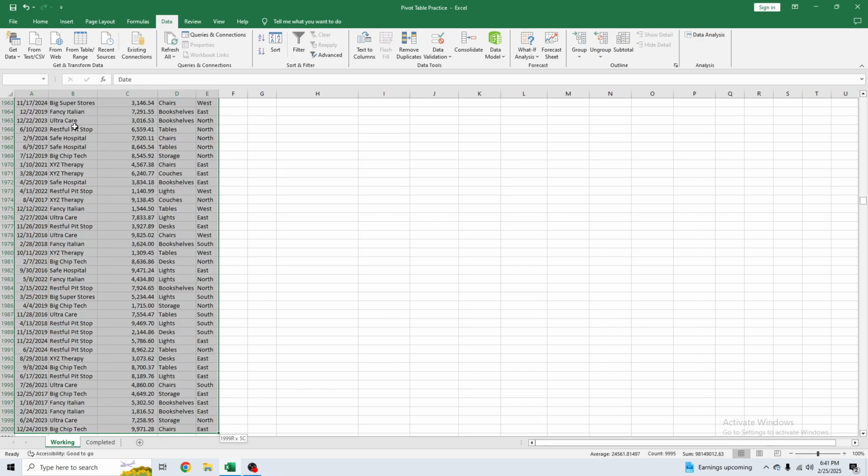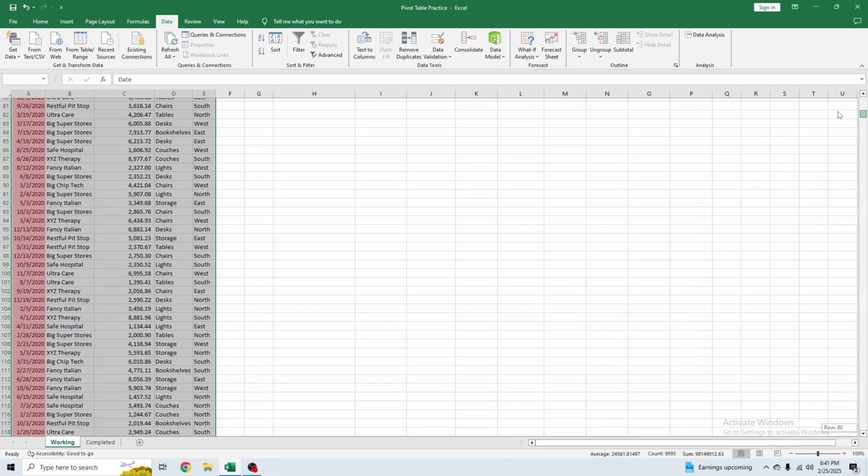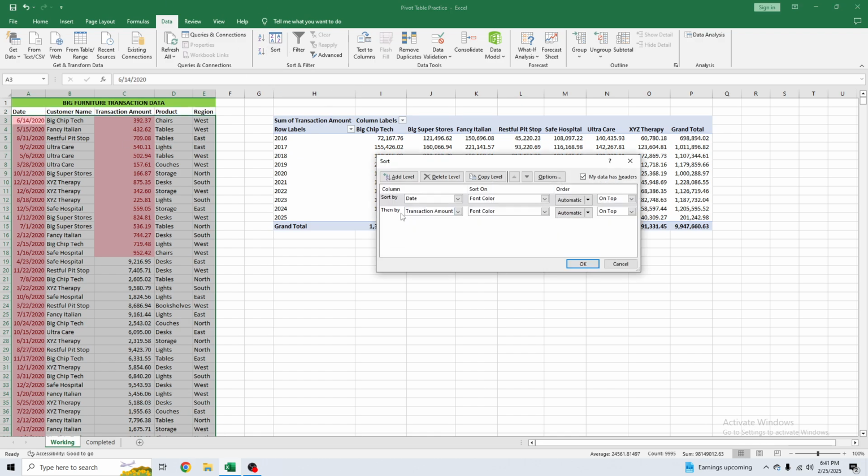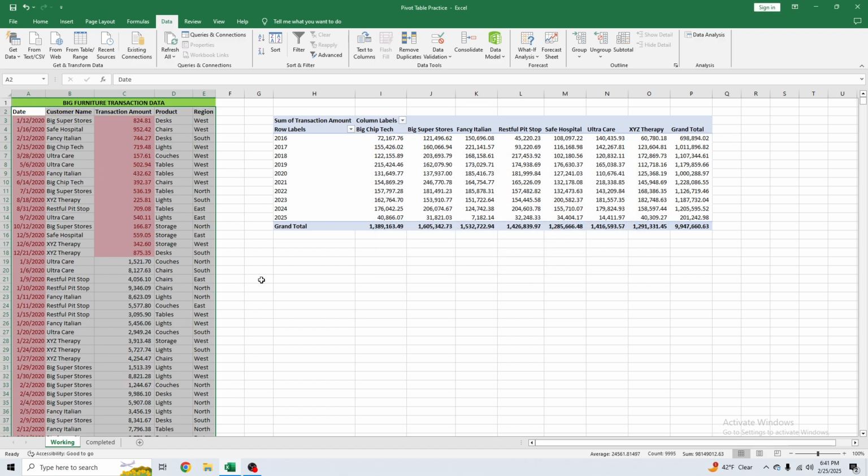Perfect. Now we just need one last step. I want to organize it by either oldest or newest dates. So again, we can click on Sort, and then we can add an extra level down here. And I don't know why, it's probably because I'm Xing out of it, but we're putting these back to red. Then we'll do by date, cell values. Yep, we're going by cell values since we're looking at the dates, and we'll just do oldest to newest.